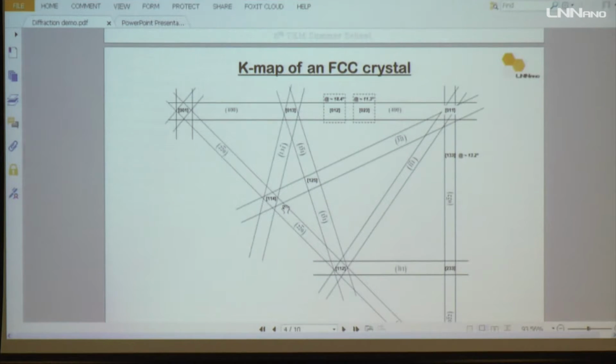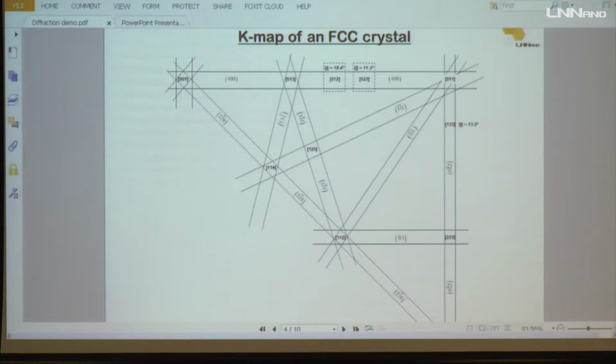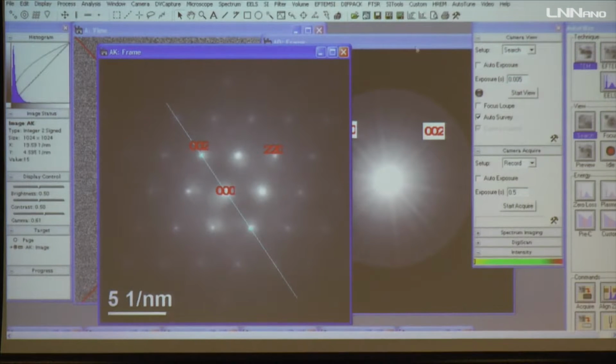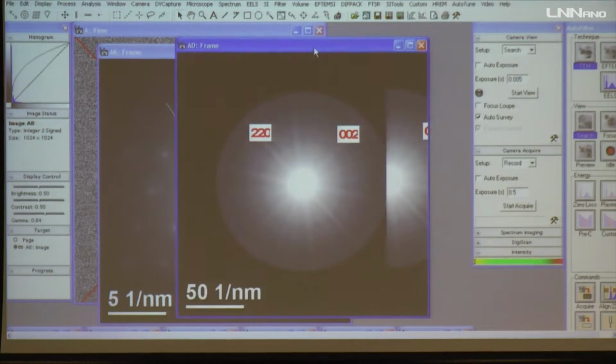Next, after this, the Kikuchi map. You have seen this Kikuchi map already. If not, here we have it. The Kikuchi map is visible in both selected area and CBD mode. But if the electron probe is focused, the visibility of these lines will be much better.